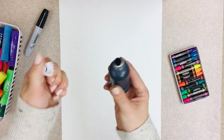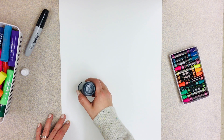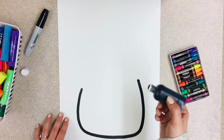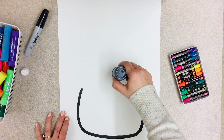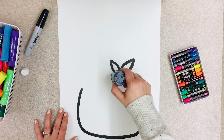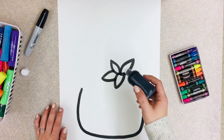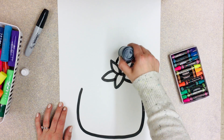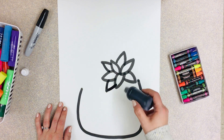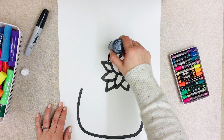When I use the bingo dauber I just untwist the cap — it's like a little sponge and it makes a really thick black line. Yours will look a little thinner but that's completely okay. I'm gonna start with the shape of my pot, and that's probably where you should start too. Remember, yours does not have to look anything like mine. Now I'm gonna make a little edge area — two leaf shapes — and then add a third one that looks like it's hanging off the edge of the pot. Then I'll start adding petals in between the three I just made.